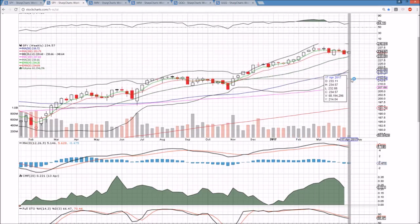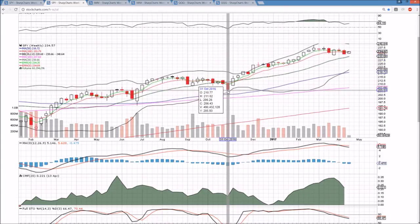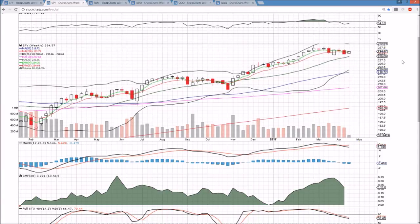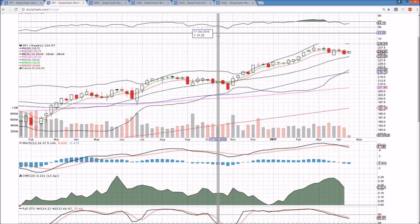On the weekly time frame, we lost the exponential moving average supports for the first time since the election, and we're now back testing those levels. If we close below 234.09 at the end of the week, we will back test and reject from those exponential resistances, and we will look to test this weekly middle Bollinger Band, which will be in the mid 231s next week. So it all depends on where we close this week relative to those exponential moving averages.